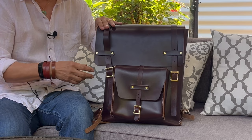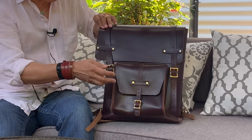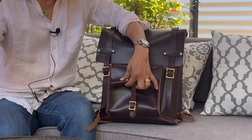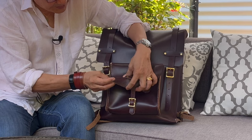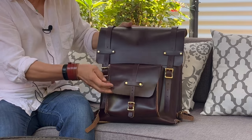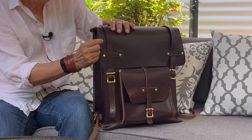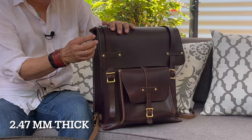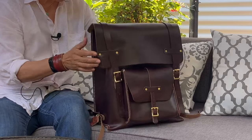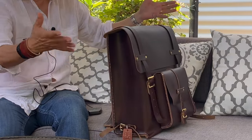Externally this is Seidel's double shot — I think it's burgundy because you can see the maroon colours coming out. It's a robust chrome excel and it is a pull-up leather, so you can see — I can't go outside because the sun is incredibly hot so I can't leave the shade — but hopefully in this light you can see there is a definite pull-up effect to this leather, and it's really beautiful. It smells gorgeous by the way. It's also got a reasonably thick leather — I think it's at least two millimeters, probably two to two and a half millimeters thick — but because it's full of oils and waxes it's extremely supple, just super soft, and yet the way Dale's designed it, it keeps its structure. It stands on its own — not leaning on anything — and absolutely stands on its own.